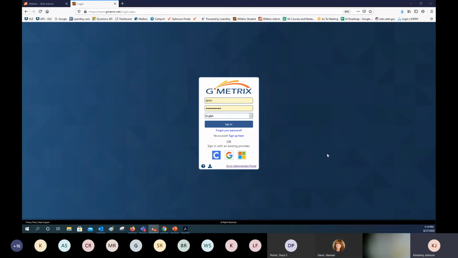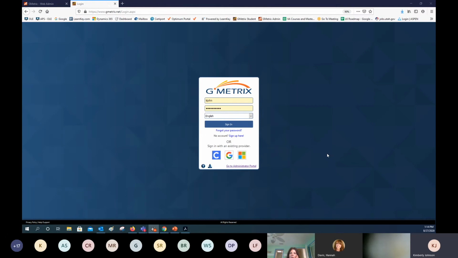All right, so for those of you who are really new to Gmetrics and everything online, yes, you're going to go to gmetrics.net, and that's actually where your students are going to log in. If your students are accustomed to going to the desktop icon, the LearnKey courseware will not work on that, and they cannot redeem their code. So make a note today: make sure that your students are trying to redeem the code on gmetrics.net. If not, they'll try it on that desktop icon and get an error, or they'll think it's not working. So make sure that's first and foremost.